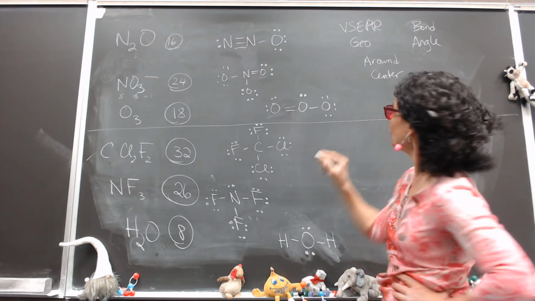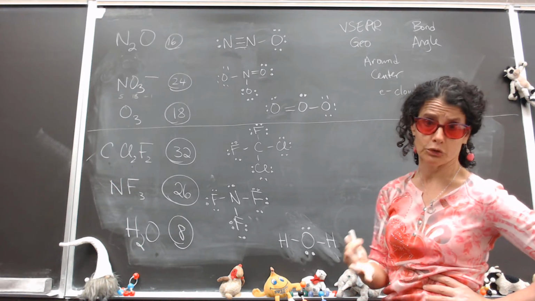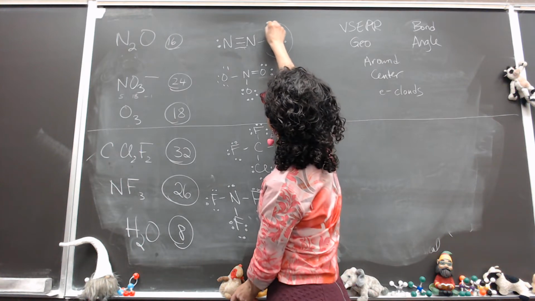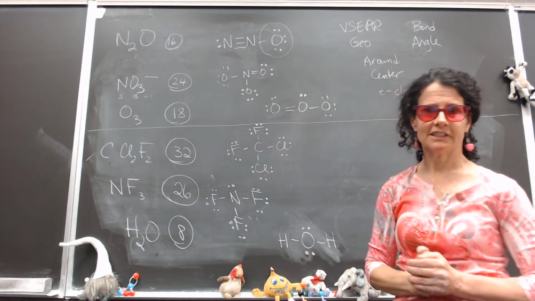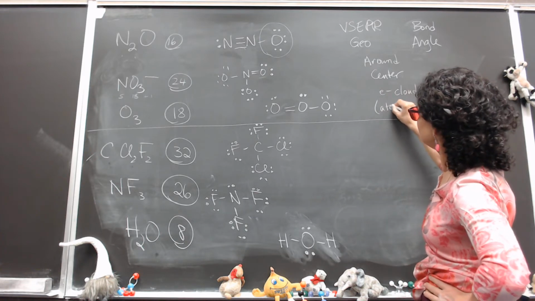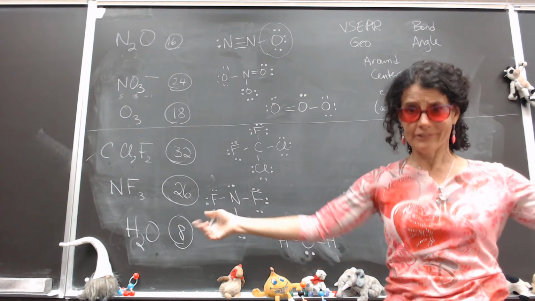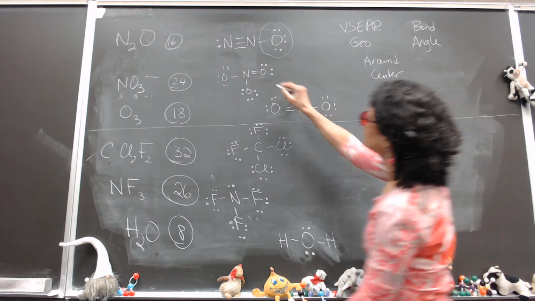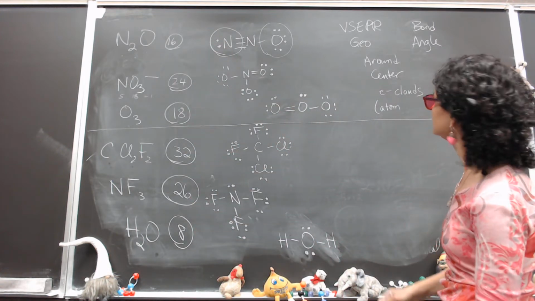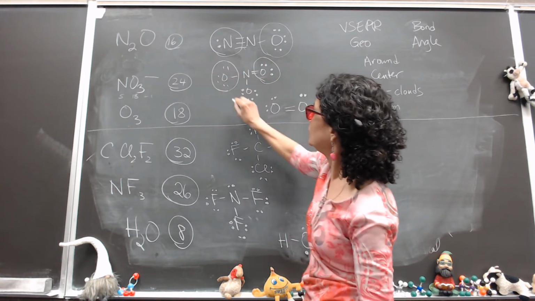And we're going to draw electron clouds, or balloons if you prefer. All right. An atom that is attached to the center is in its own cloud. So an electron cloud can be an atom attached to the center. The center is not in a cloud. Everything around it is the cloud. So here we have two clouds. Here we have three. 1, 2, 3.